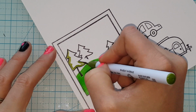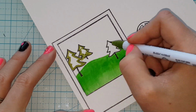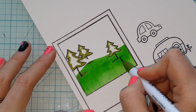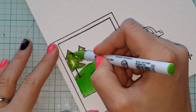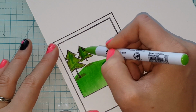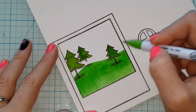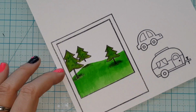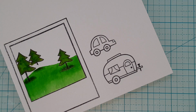I'm just super not used to this super smooth paper. I usually use watercolor cardstock, and I haven't had any problems with the Canson XL cold press that I usually use as far as these pens not wanting to blend. I have used them on some Tim Holtz watercolor cardstock, and I was not able to get a good blend, and I didn't find that that was my preferred cardstock for this coloring medium. But I've always liked the Canson. But I know Nicole McGurk is one who's always talking about how much she loves this Bristol paper with these pens. So I wanted to give it a shot.